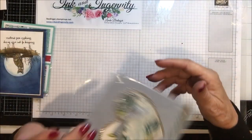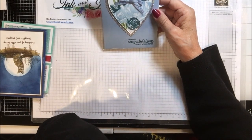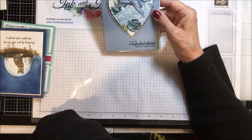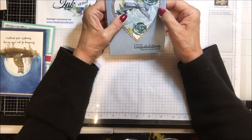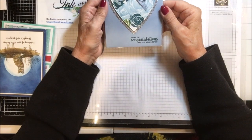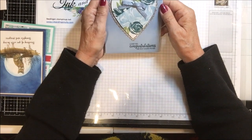All right, here's a pretty one. This is done with that beautiful friendship stamp where she used some lighter blue and darker blue. I wonder how she did that. She must have masked, and then cut the heart out that stitched, and then a scalloped heart behind it. A very big congratulations and best wishes to you. What a wonderful use of that stamp set.